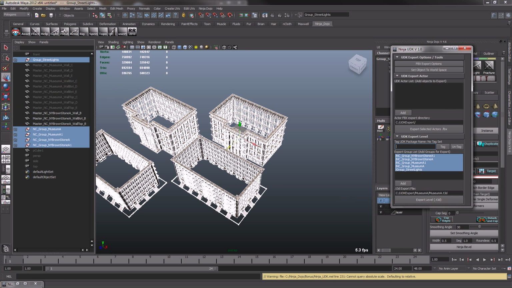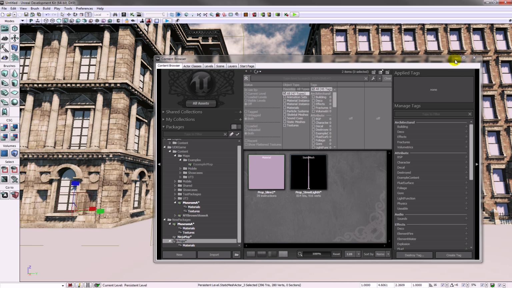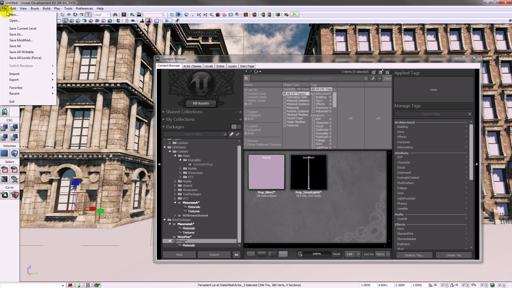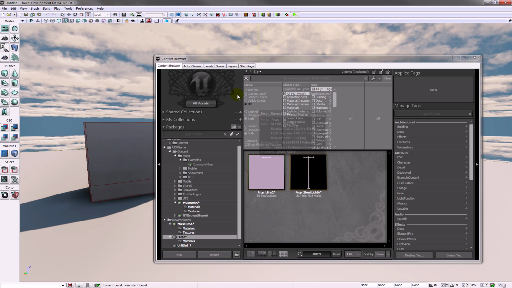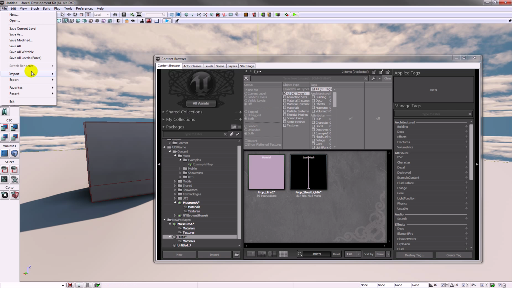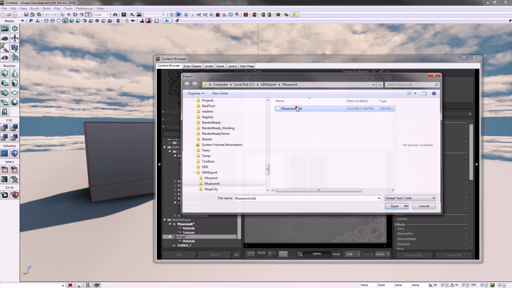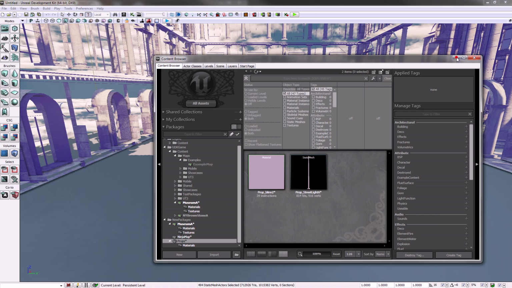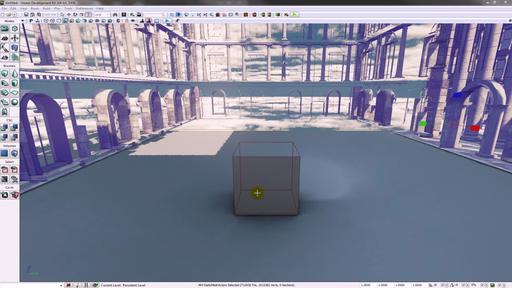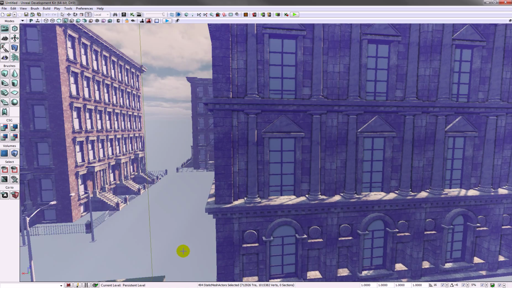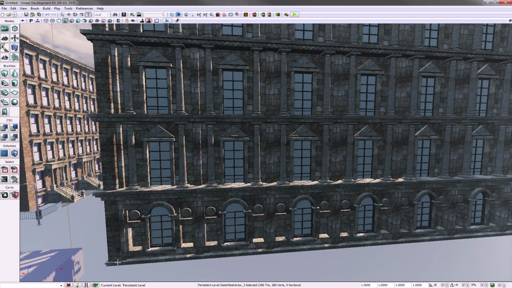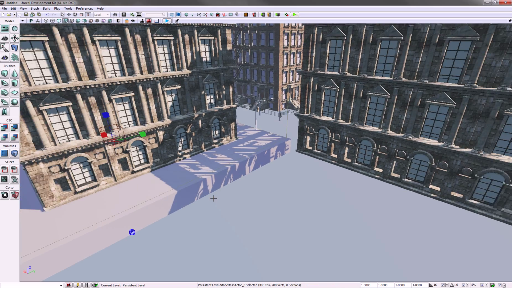The export, okay. I'm just going to do a new scene so I don't have to delete all that. And import the Museum A again. And now we should start having a city starting to be built, which is good.